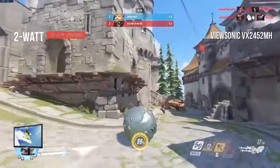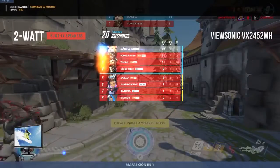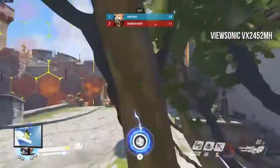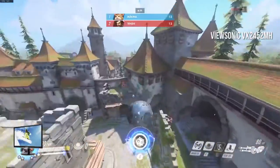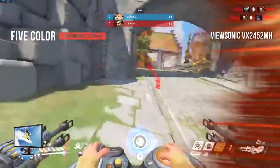The 2-watt speakers that are built into this monitor are fairly loud, but the overall sound quality isn't very impressive. There are some basic picture settings that you can play around with. You can adjust the brightness and contrast levels very easily. There are 5 color temperature settings that include warm, cool, native, bluish, and sRGB.